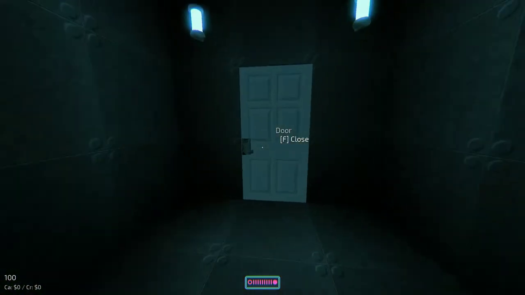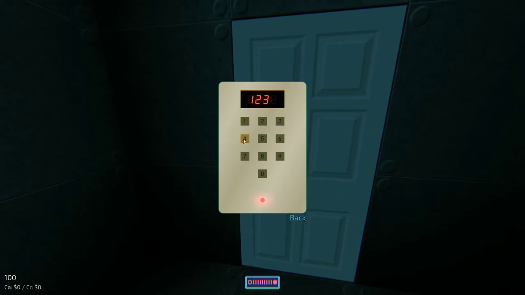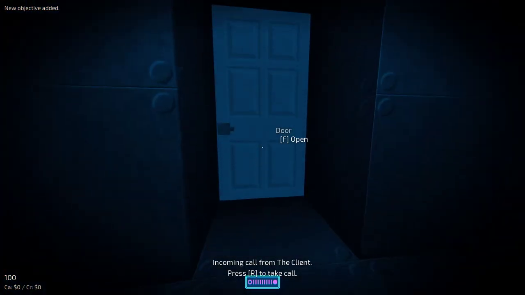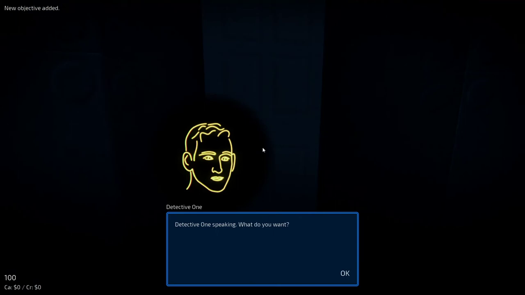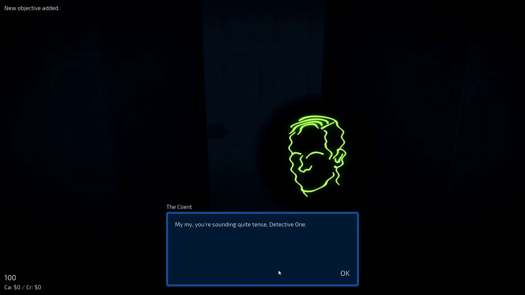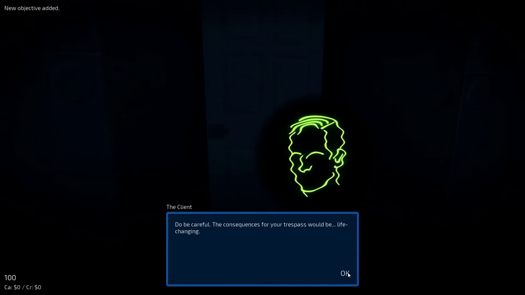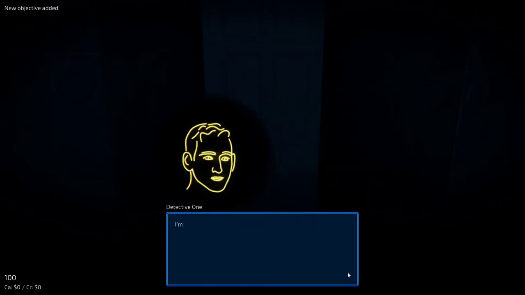Alright, so, gonna open this, and... Detective One speaking. What do you want? My, you're sounding quite tense, Detective One. Deep underground right now. Bluff my way in here. Security's getting tighter. My disguise won't do me any good down here. Do be careful. The consequences for your trespass would be life-changing. Don't lose sight of your mission, Detective One. Bring me proof of what's going on in Dulce. Working on it. Talk when I get out.